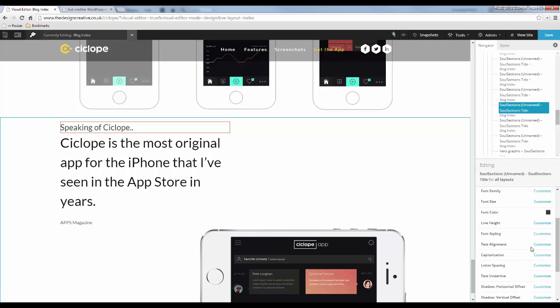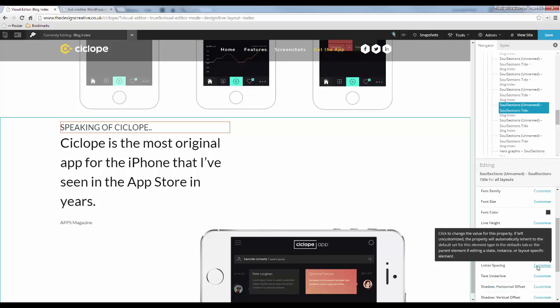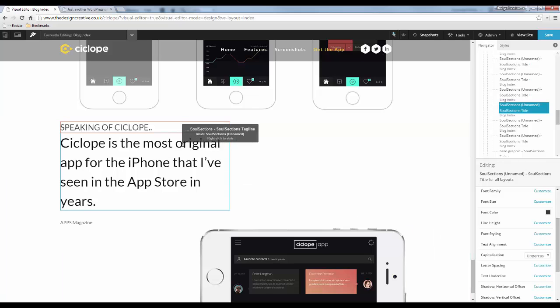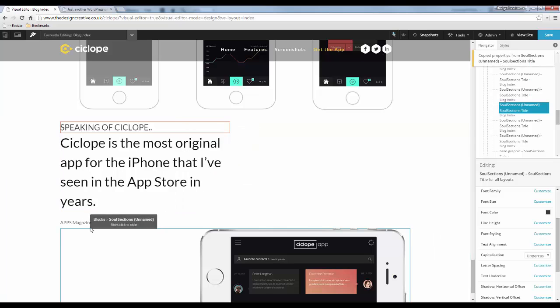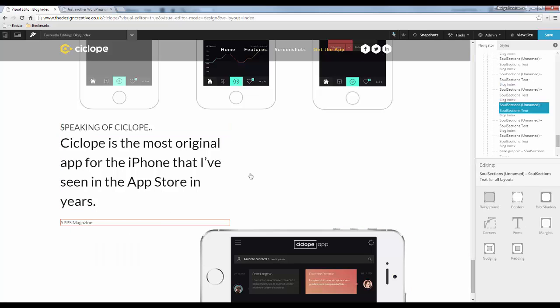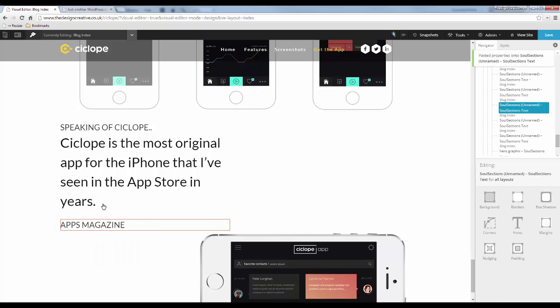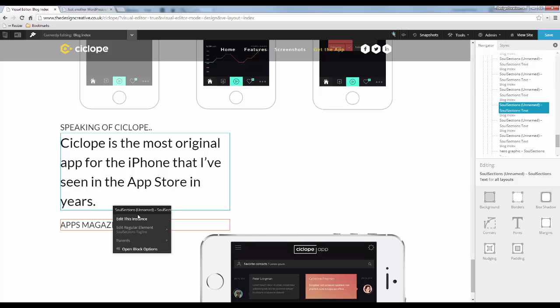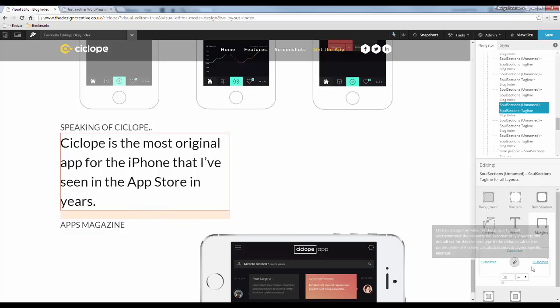About there. And we need to make sure that the capitalization is uppercase. So let me Control and C, and then paste that on there, Apps Magazine. Now, for some weird reason, there's a little bit too much margin on the bottom here.